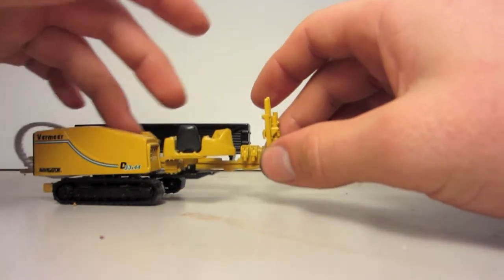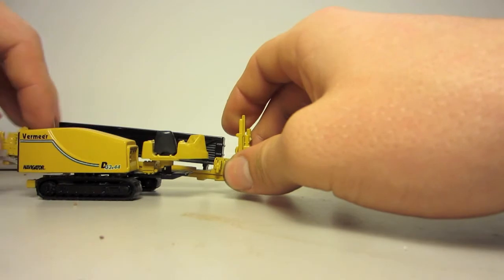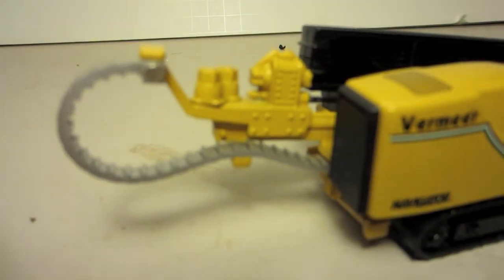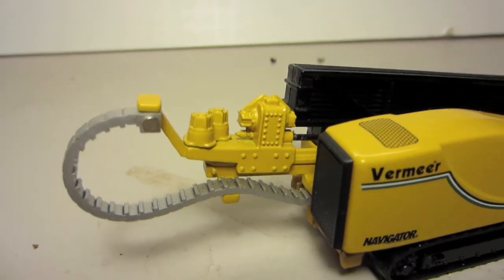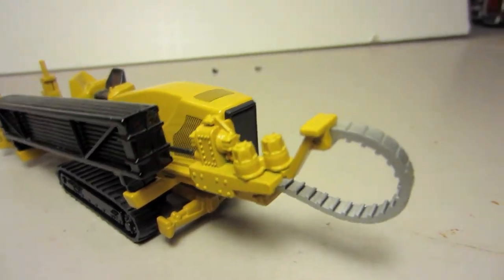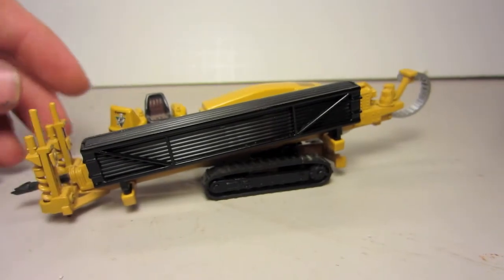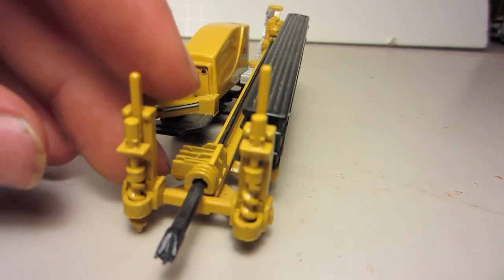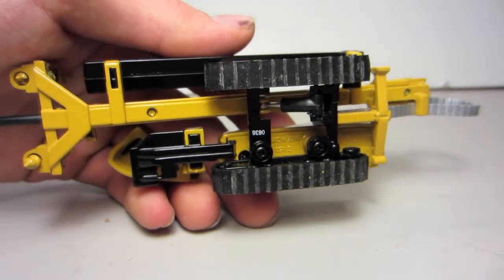Obviously not on the model, but from a model perspective it is pretty functional — that's as far out as it goes, it goes smooth with no hitches or anything on the motor for sliding. It is very detailed, it's got all the rivet detail and everything on it, different motors and whatnot — so very detailed. That's just another look at it, this is a look at it from the other side. All your extensions are in there and all that good stuff. There's a close-up of the augers, and the underside — nothing special.